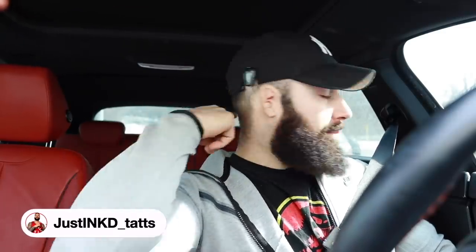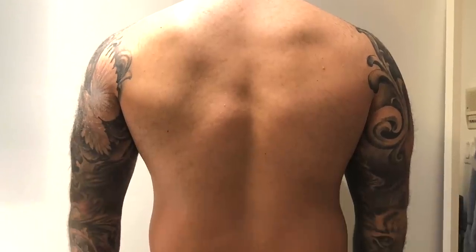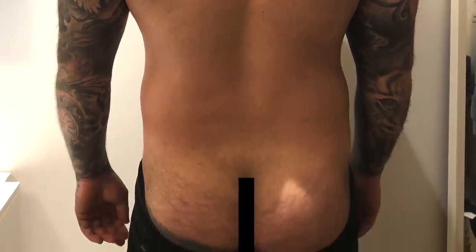I have 10 sessions booked for this because we are going from pretty much around the neck area all the way down to the lower ass cheeks. That is right, I'm covering the ass cheeks as well. I don't believe a back piece is complete without that other section done as well. It just adds a lot more space, a lot more surface, and a lot more extra into that piece that you can't get if you didn't do that as well. So we're covering the whole thing.